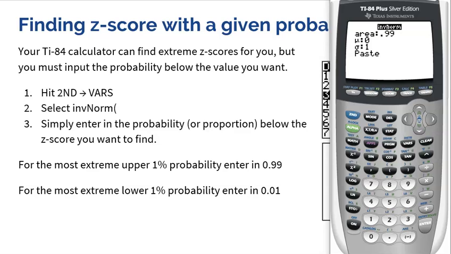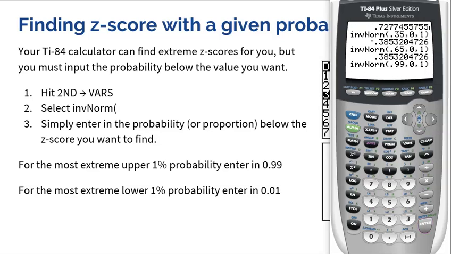Now, if the question was asking you about the extremely low, the lowest time it could take Josh to wash a car, then we'd be talking about the bottom 1%, and that's exactly what invert norm would want, the bottom 1%. But again, I'm focusing on an extremely high amount of time to wash a car. So I'm talking about the top 1%, but the calculator is going to think of that as the bottom 99%. All I got to do is hit paste to enter that into my calculator, hit enter.